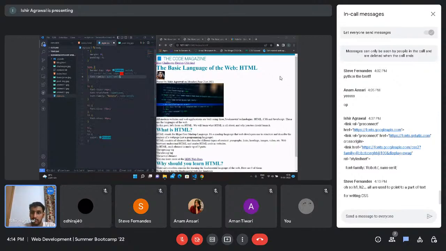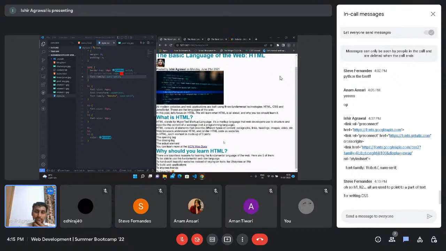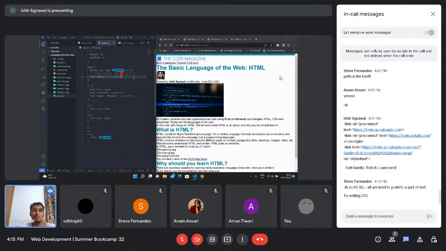So body ke andar, if I change my font family to sans serif, you can see that सबका font change हो जाएगा, like inside the body सबका font same हो जाएगा. And you see the H1 का font didn't change, because H1 के लिए मैंने अलग से specify करके रखा कि नहीं, मेरे को इसके लिए font family roboto चाहिए. So then it will see कि okay, H1 के लिए roboto है, so it will give H1 roboto only, and बाकी के लिए it will change everything to sans serif. So this is how you can change the font family of every element at once here in the body tag.